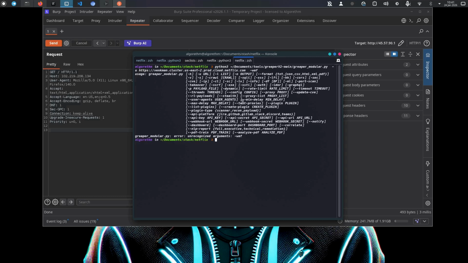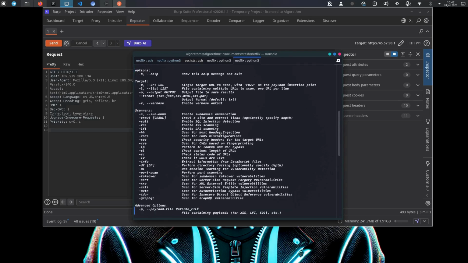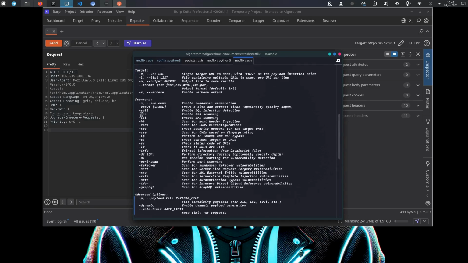Sorry. So let's do -h first to see which one is the WAF. So -h. So to bypass the WAF, we're going to use, let's see, sec IP, content length, source code, live, okay, port scan, take over, CSRF.